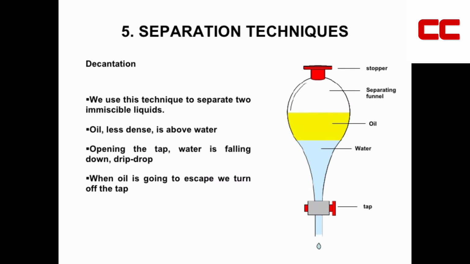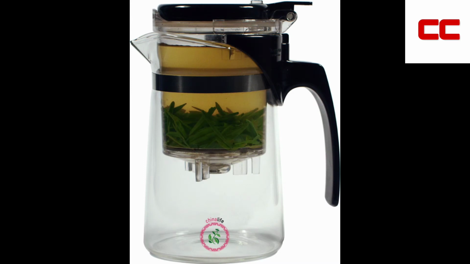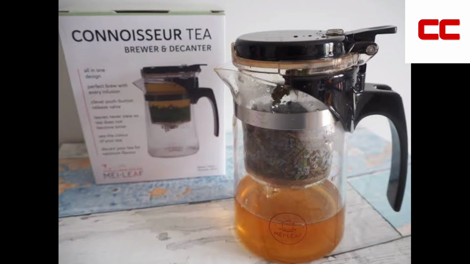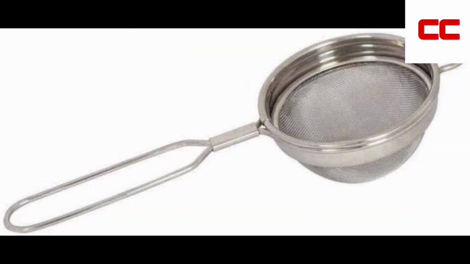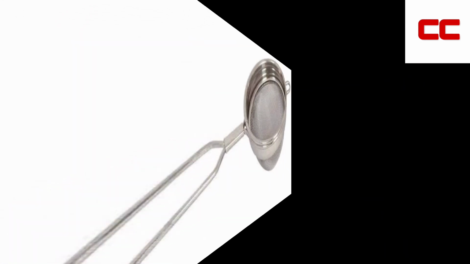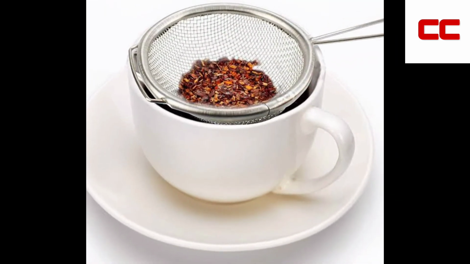And if we take an example of a mixture of a solid and a liquid, like tea, after preparing tea, with the help of decantation we can remove the tea leaves, but it only helps a little, not much use, because some tea leaves will still be left in your tea. So even to remove those tea leaves, you need to pour the tea through a strainer. And what happens when you pour tea through a strainer? All the tea leaves remain in the strainer. This process is called filtration.